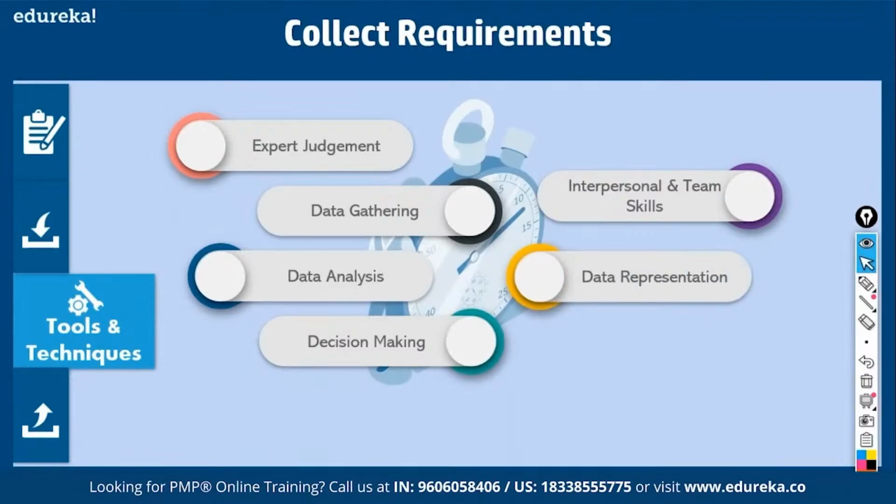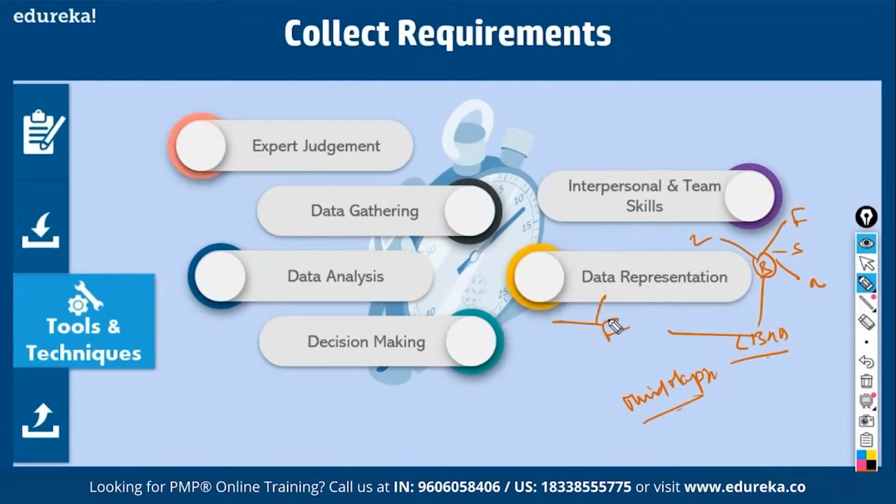Then data representation. How do you represent data? You can represent data using context diagrams, use cases, and so on. You can also use brainstorming. What is brainstorming? You call it mind mapping. Let's say you're gathering ideas relating to setting up a library. You just put library and ask people to come up with ideas. Somebody would give ideas relating to books. From books, somebody would give ideas relating to fiction, science, romance, then literature. Somebody else would be talking about furniture, different types of furniture. So this is what is called mind mapping.